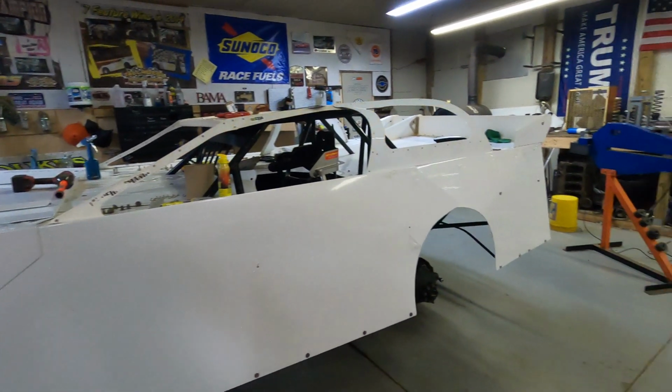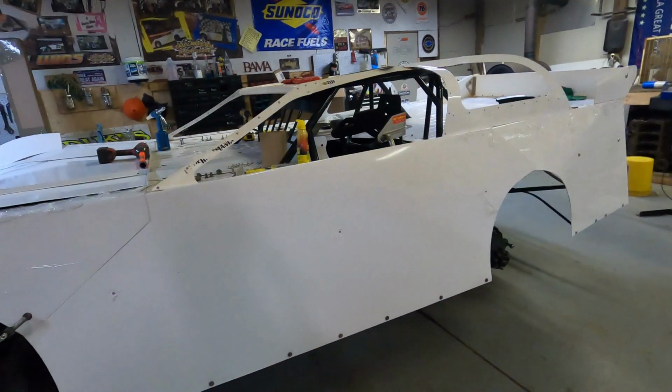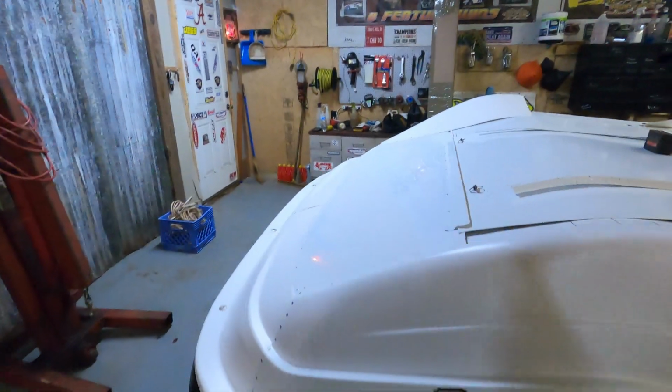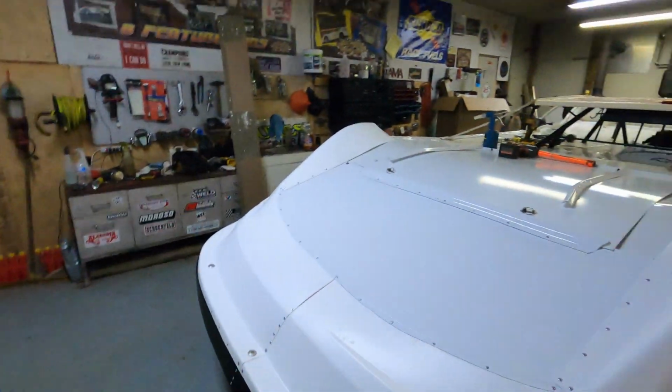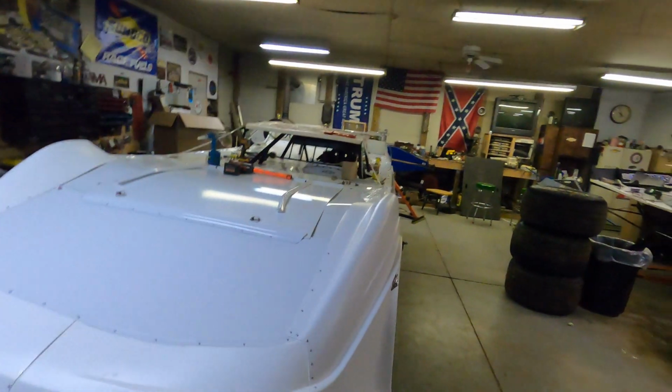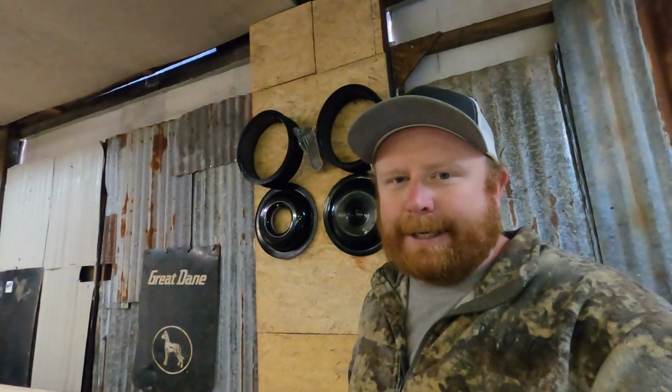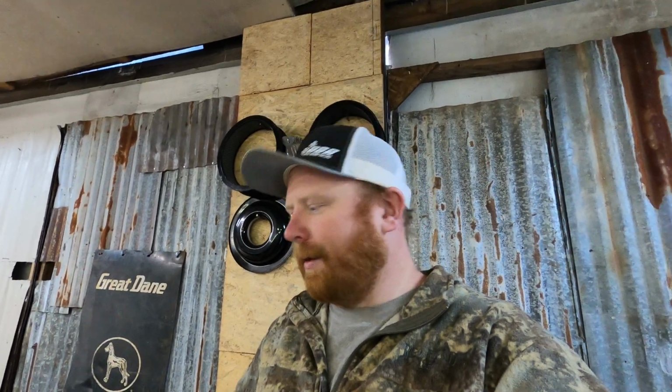Once we get that wrapped up, we'll pretty much be done with this car and be able to move it on, and we can either give it back to Nick or post it for sale on the internet for him. I'm sure he'll be glad to get that done. We got a little behind, with me and Dallas having COVID and then the baby being born, so it took a bit longer than I expected, but it'll work out for us. Once we get that car done and out of the way, we'll get started on our car and get it going back together.